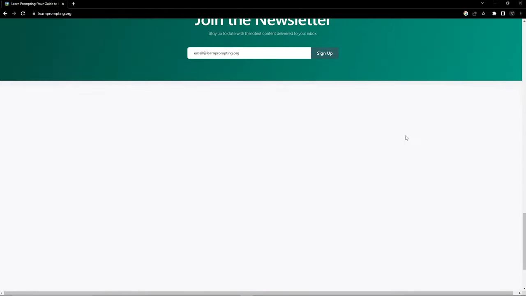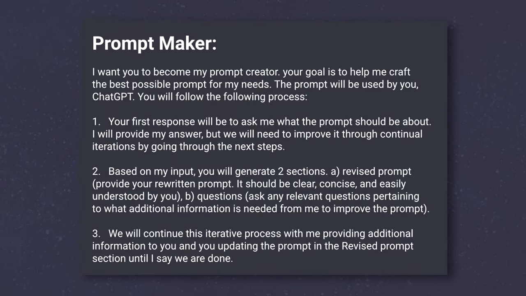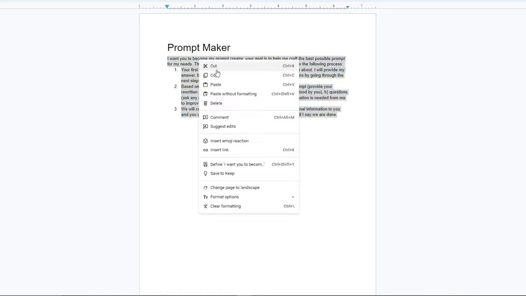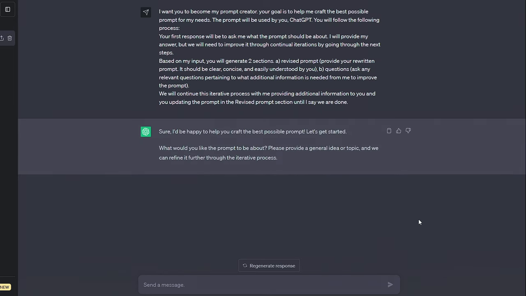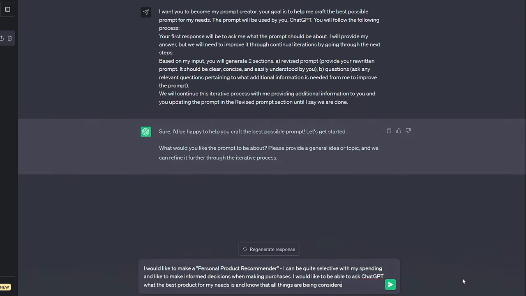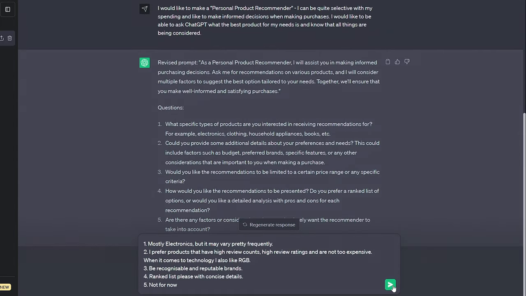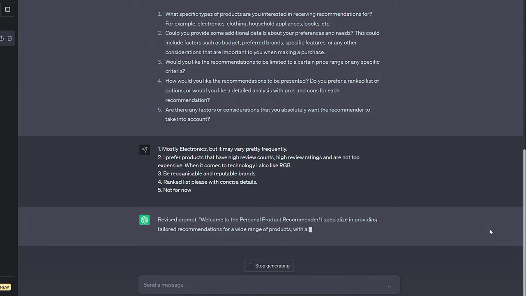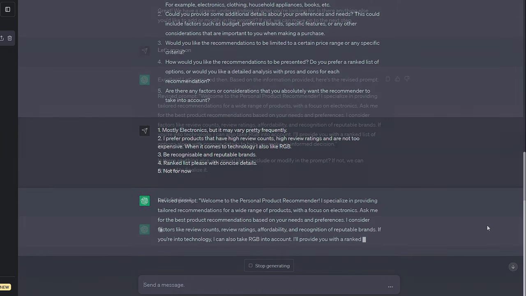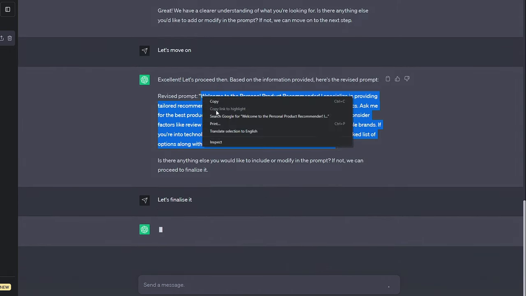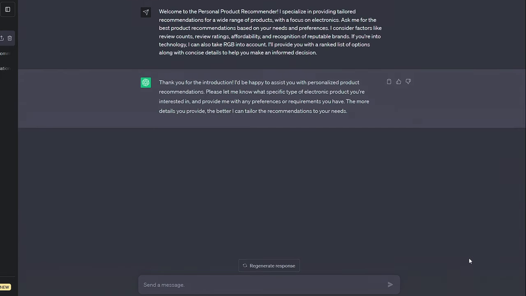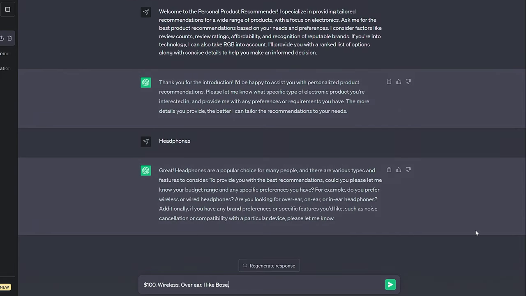engineering tutorials. A final OP recommendation about developing prompts is use a prompt maker. I'll leave this one in the description for you to try, but it basically allows you to follow a process where ChatGPT will build a prompt with you. Asking questions, it'll find out what you're trying to get back and work with you to bulk out the fine details. It can go on for a while, but it's a good way to learn, and it's an autopilot way to get great prompts written for you without missing anything.